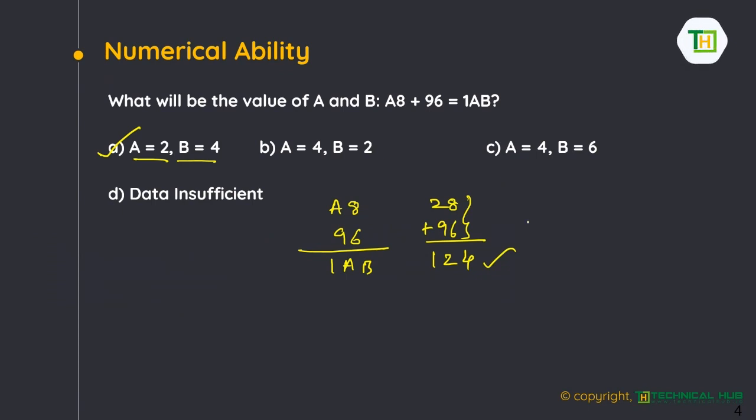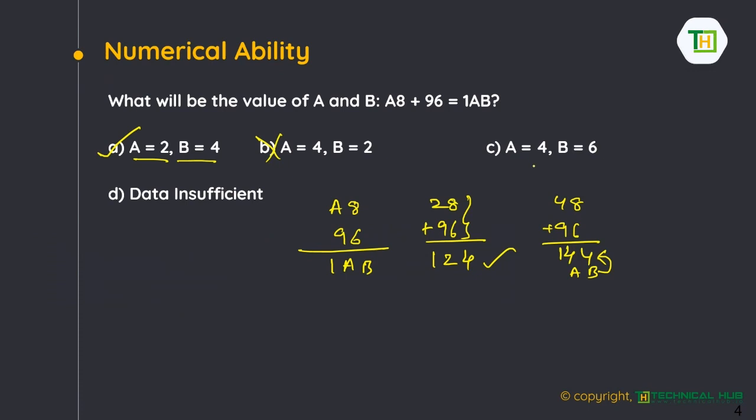Now check option B. Here it is 48 and this is 96. If you add, you get 144, where A is 4 and B is again 4. This is wrong.